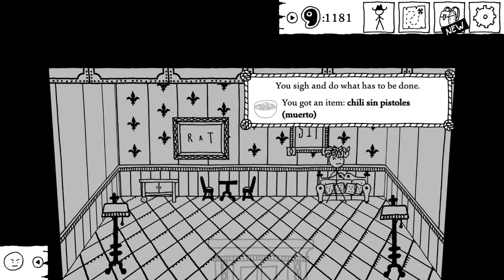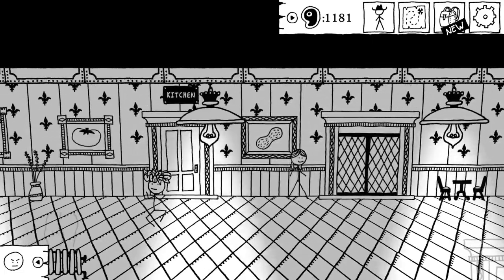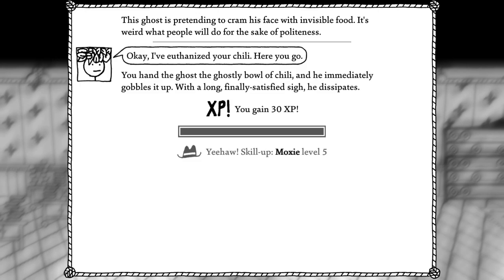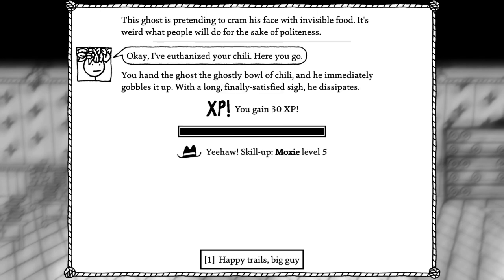You sigh and do what has to be done. You got an item. Chili sin pistoles muerto. Oh gosh. I killed it. I did the thing. Good fudge. Okay, I've euthanized your chili. Here you go. You hand the ghost the ghostly bowl of chili, and he immediately gobbles it up with a long, finally satisfied sigh. He dissipates. I mean, I'll take the next level in Moxie, but what?